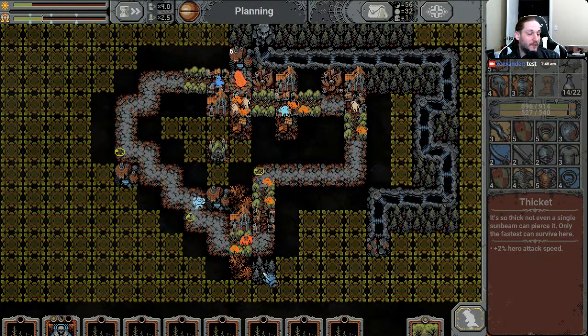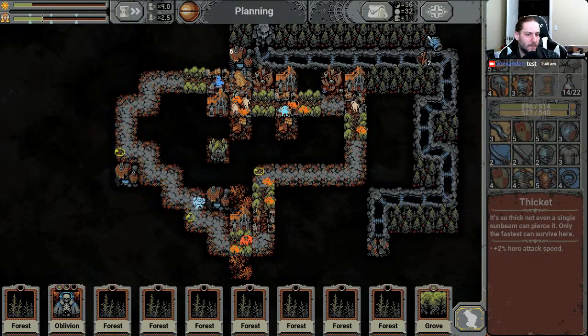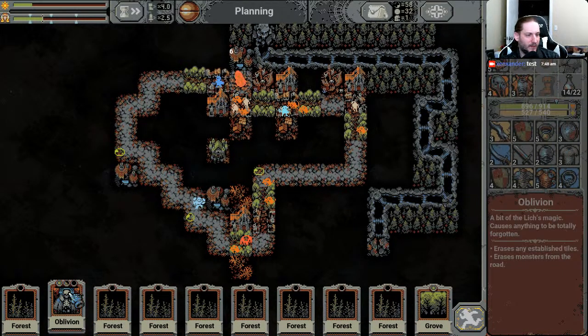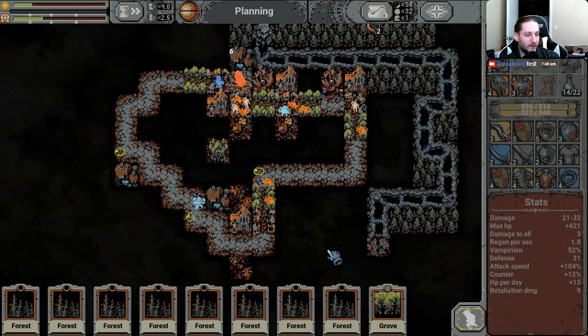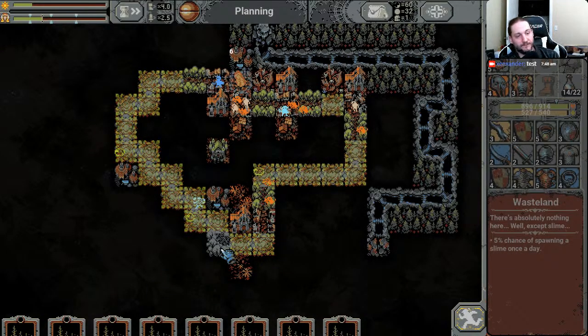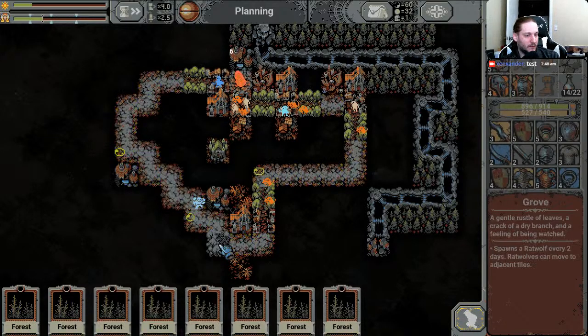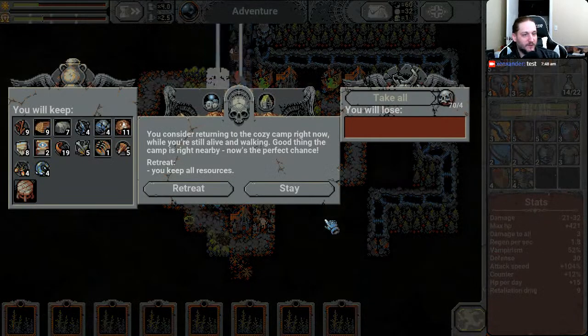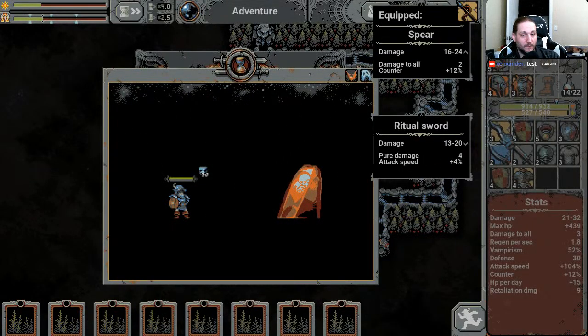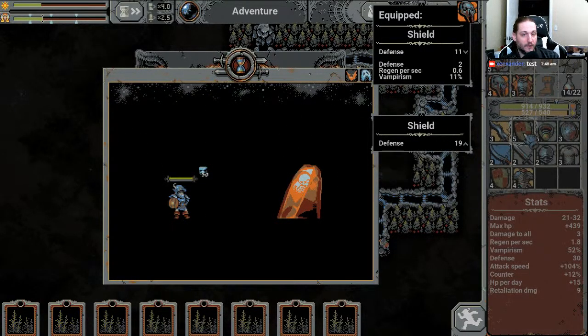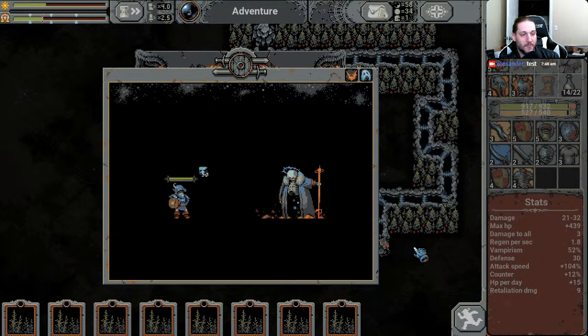Unfortunately, I can't put a thicket here to stop that from happening. Yes. If I Oblivion this grove, now we have a Hungry Grove. But then we could put a grove here. You know, it's one of those things. If I just move it over, we're going to stay, and we're going to probably get our asses kicked, but yeah, nothing I have here actually works out fine for me. How is it possible? Shut up, we have a score to settle.